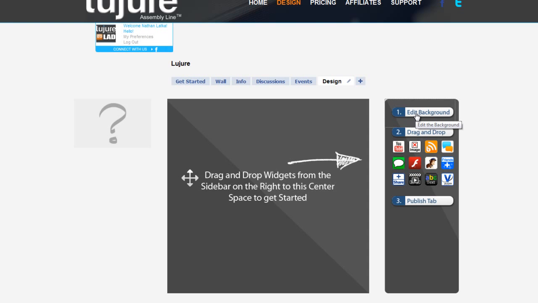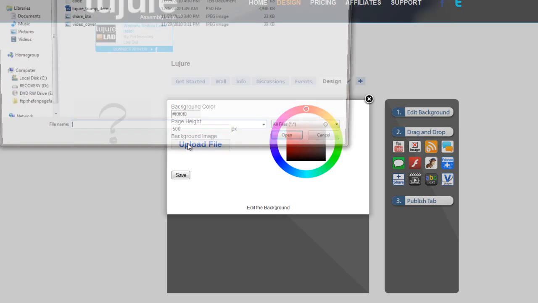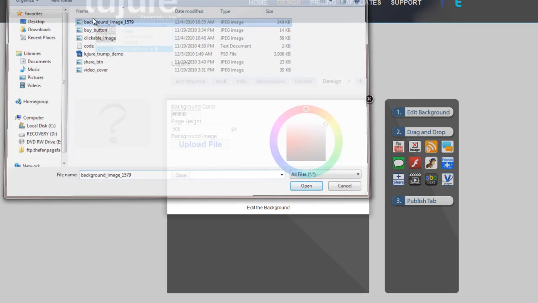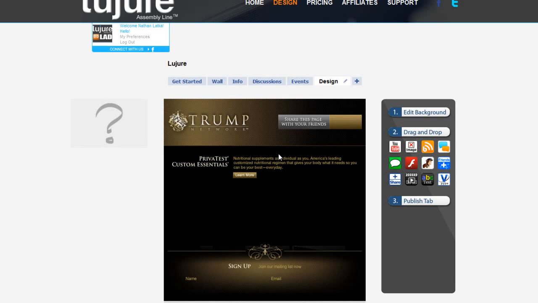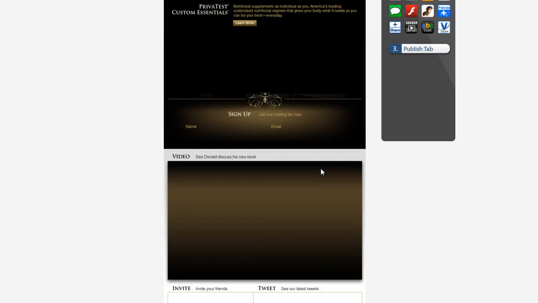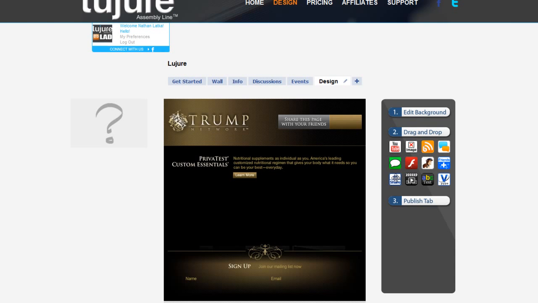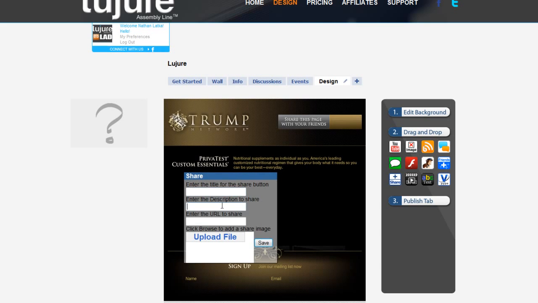Watch how easy it is for me to edit the background image for the tab. It truly is so effortless. Anybody could do it. I'm going to click save and pow, just like that, guys. There's your background image. Now watch as I effortlessly and cleanly and fluidly just drag this onto the page. It is so easy. Notice how there's absolutely no coding either.